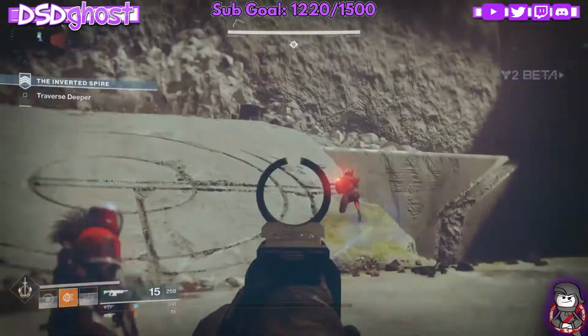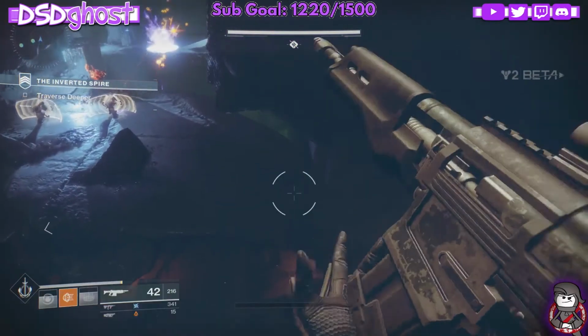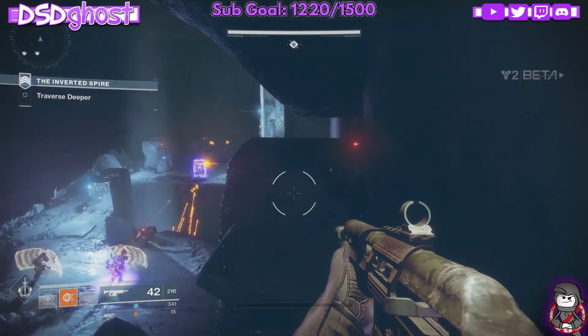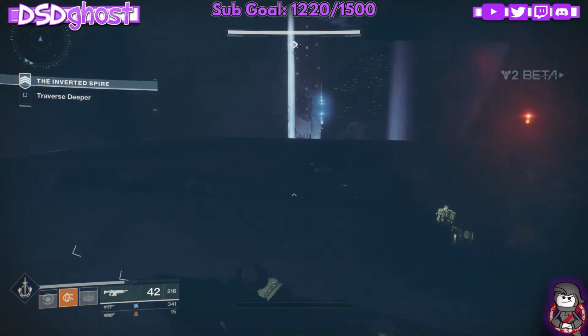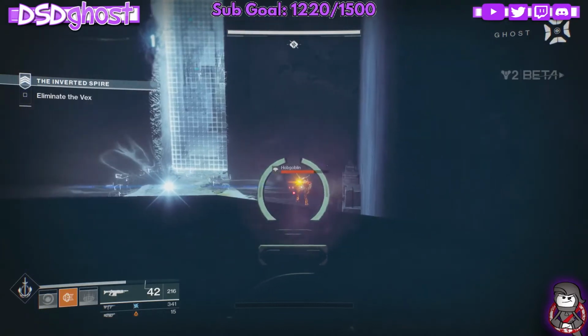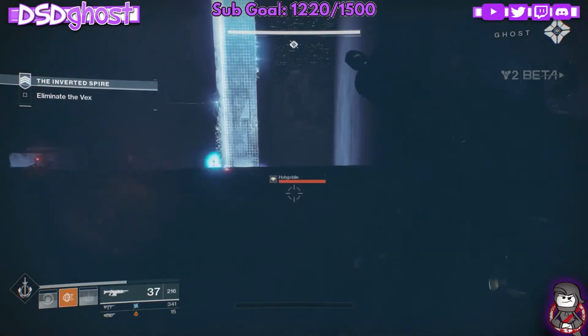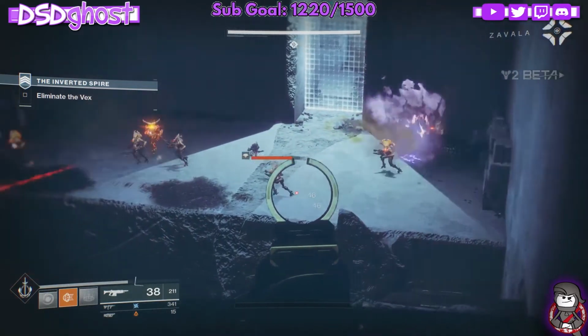That could be a little annoying. If you're looking for a game with a new campaign and you're interested in the campaign, obviously you're going to get Destiny 2 and play for the campaign. But if you're trying to look at Destiny for new content, you're not going to get it. It's pretty much the same game, a couple little changes here and there, but it is essentially Destiny. That is it.